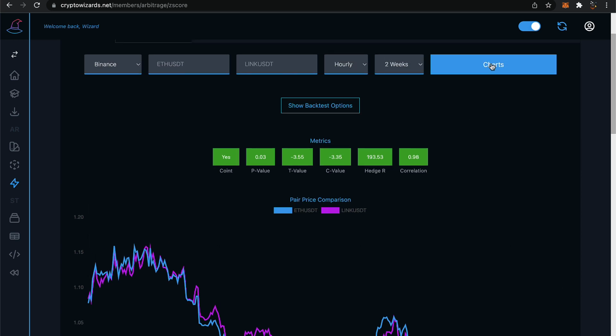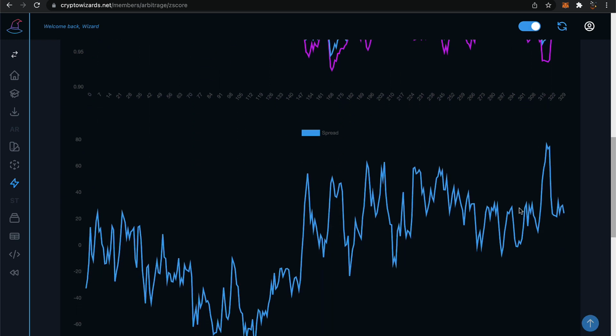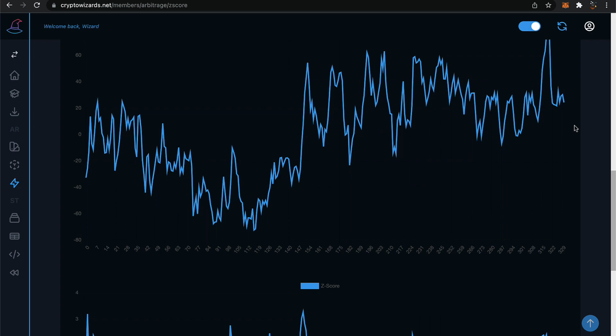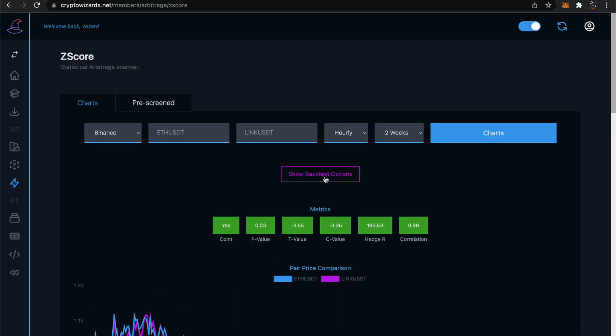That's okay because the price is live. If you notice, the P value, the T value, and the C value are very close to being correct in terms of the T value being less than the C value and the P score being less than 0.05. If they're not quite doing that, it doesn't mean that this is a bad pair to trade. So, not everything has to be green like it is right now. But regardless, there's nothing that's changed here, right? You've got your price charts, you've got your spread, beautiful spread here actually on Chainlink and Ethereum, and here you've got your Z score.